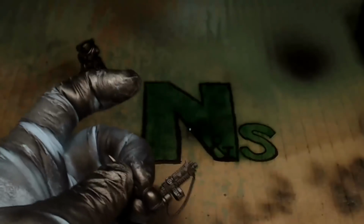So I'm still just laying down that base coat all the way across the model, getting all these pieces, everything I want to be this black metal, so that I can build up from there. Because if I have this black metal as my primary shadow, once I get the clear green on it, it'll still look really good. It's going to be super dark in these shadow spots, but it'll look great.